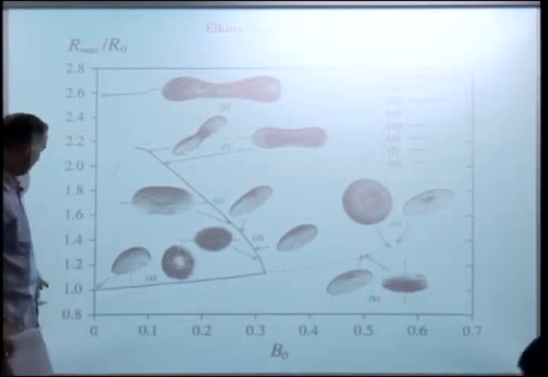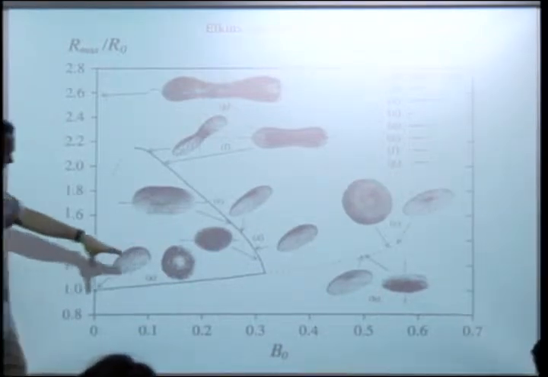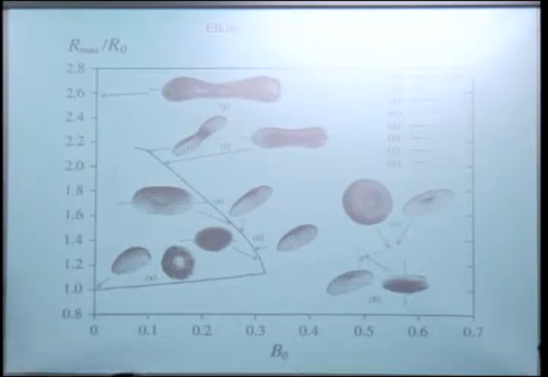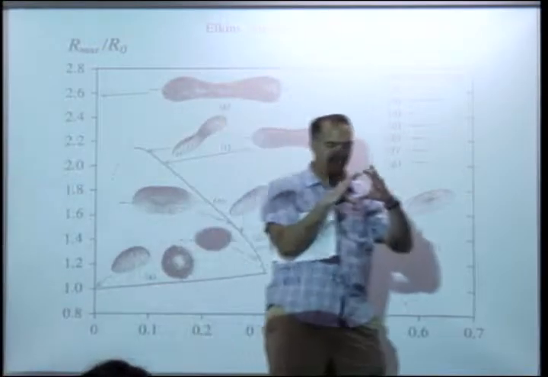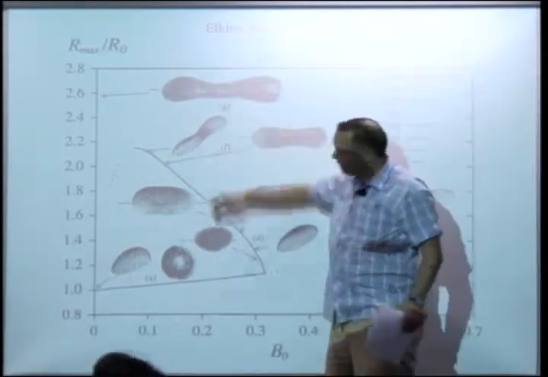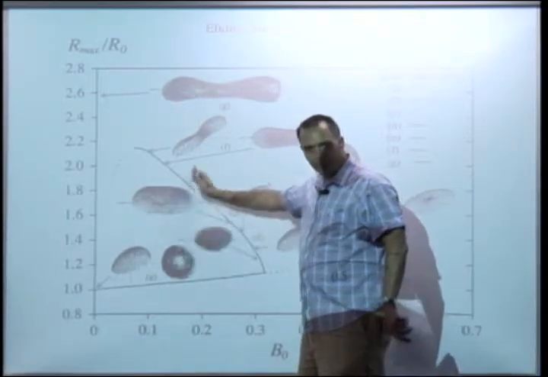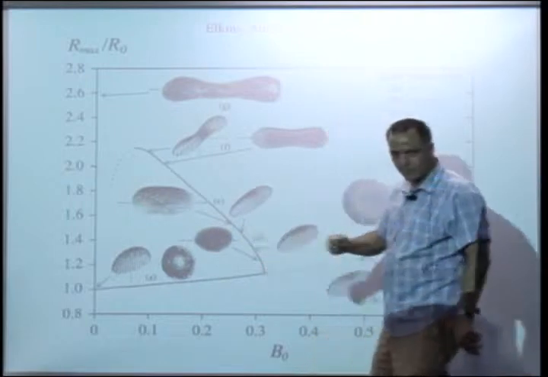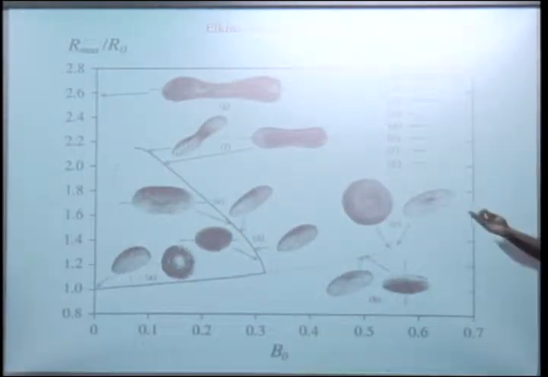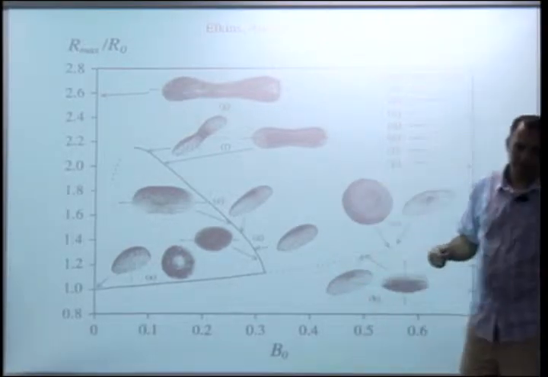So when you're close to zero rotation, you basically have these spheres, then they distort, and here you can see axisymmetric biconcave forms, which actually look like this, and then you get these lobe-like solutions. So for small rotation, both are stable, so you have the possibility of two. If you perturb the drop, it may jump from one to the other. And you get exactly the same forms for self-gravitating bodies, which is quite surprising.